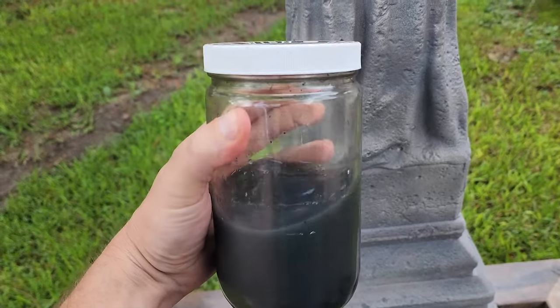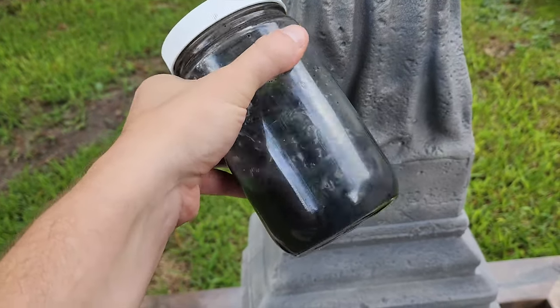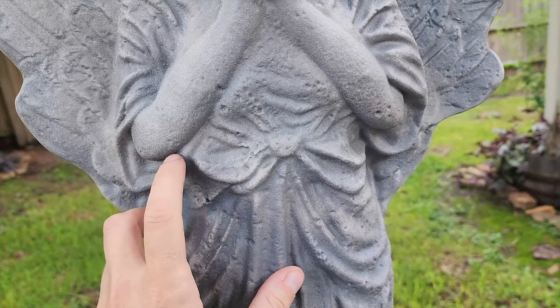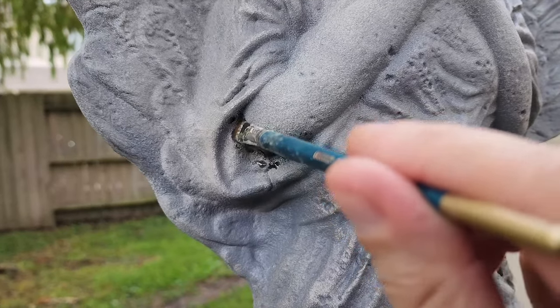A while back I made a big thing of black wash. It's some black and brown acrylics, a little dish soap, and water to thin it down. We'll use this to give the whole thing a wash, really focusing on the recessed areas. I want to go heavy with it — I want to build it up and let it run. Don't be timid with washes; they keep drying lighter than they apply, and you can always wipe back if you need to.